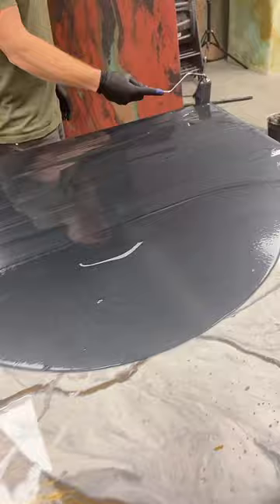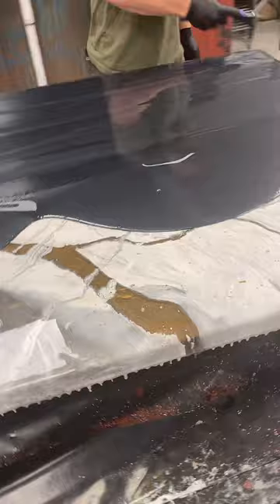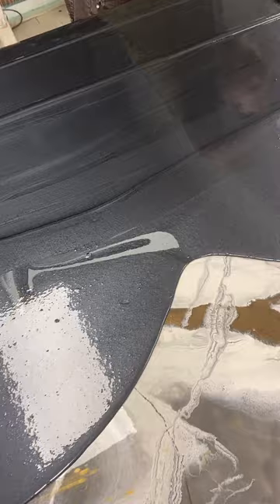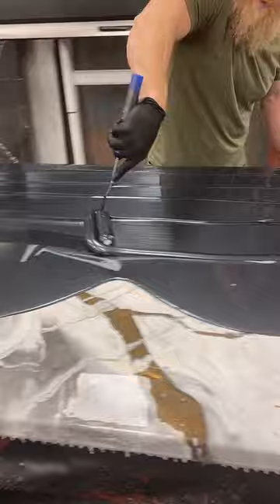How do you do a wood grain look? If you guys want me to, I'll show you how to do a little bit of a wood grain look right here — we can at least start it out like that. I'll start pushing and working this pile back towards you. We have a lot of excess on this side, but we mixed the proper amount for the countertop so we don't want to waste any.